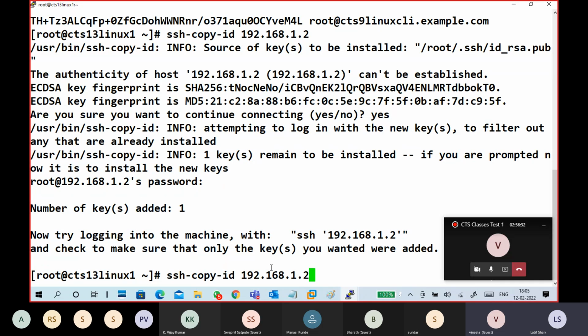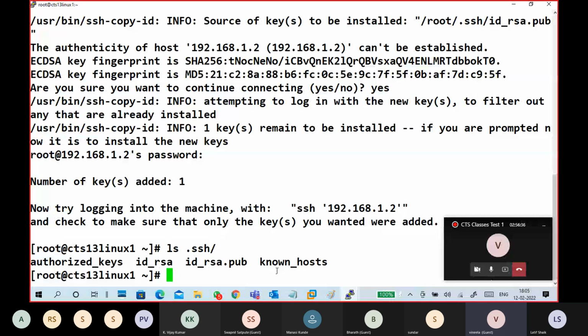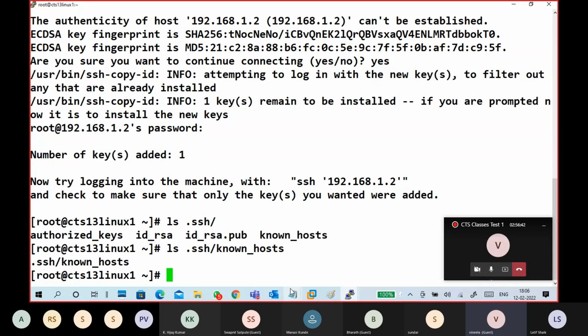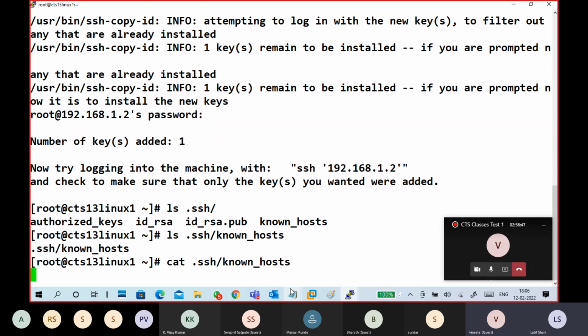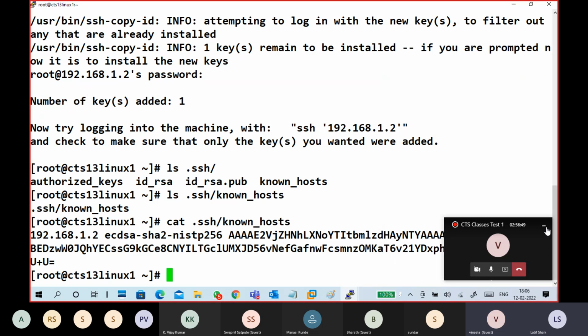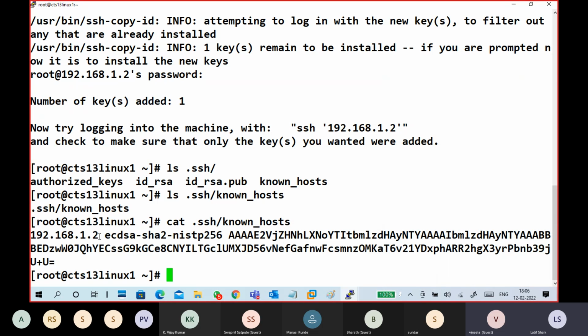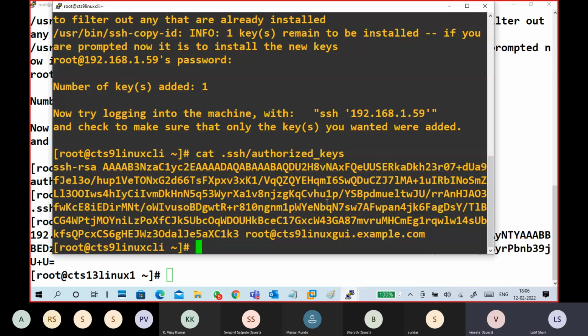Okay, so anything changes here? See, earlier the known hosts file was not there. Now the known hosts file has also come up, because when you are connected, automatically you will add that host's details to your PC. Same goes here also.